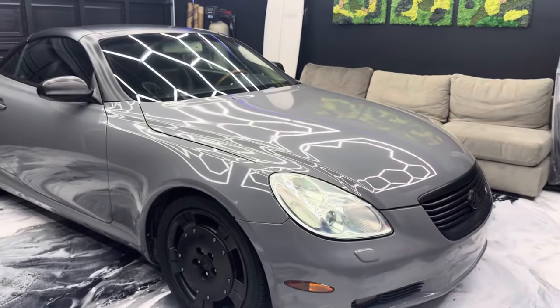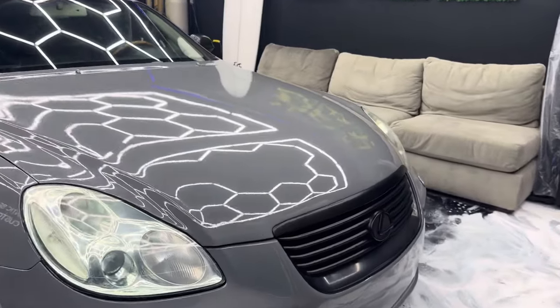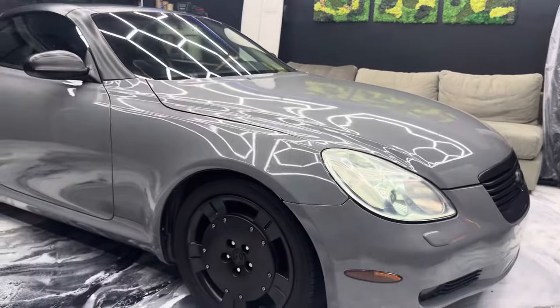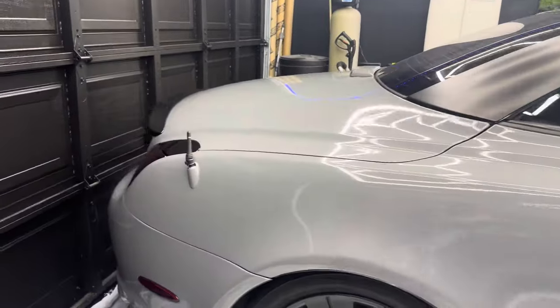So let me know what you guys think of everything. I want to get your input. Do you like the color of the wrap? Would you have done the roof gray? Same thing with chrome. Would you have left some of the chrome? So let me know if you guys would have changed anything. But I think it looks pretty sweet. And for what it was, it just looks so much newer.